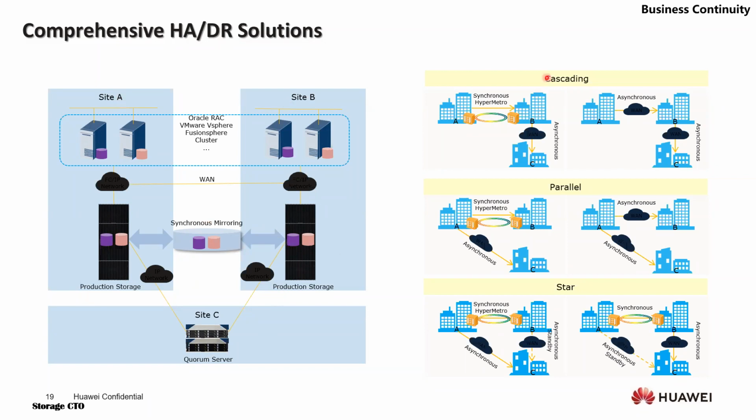So I hope this gives you a clear understanding that the Huawei 3DC solution has three approaches: the cascading, the parallel, and the Star DR. And the Star DR is more suitable where the customer requires RPO equal to 0. They don't want to lose any bit of data, especially in the financial or banking sector. Their requirement is very strict to maintain the consistency of the data, and they don't want to bear the loss of data in case my primary site is down due to any reason.